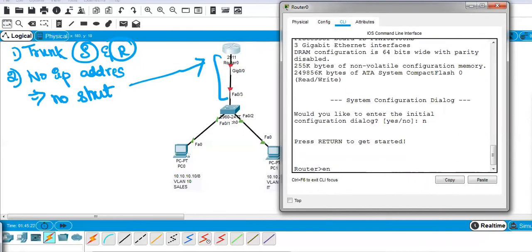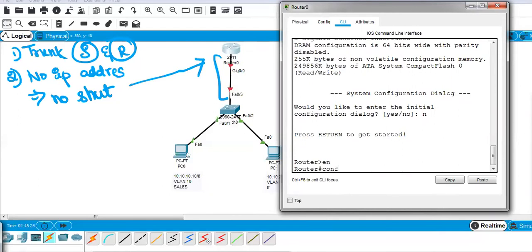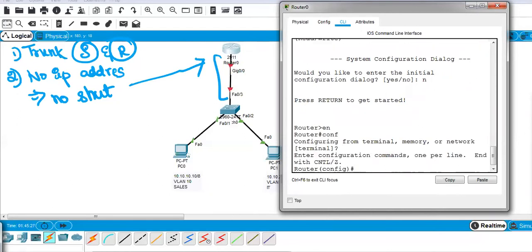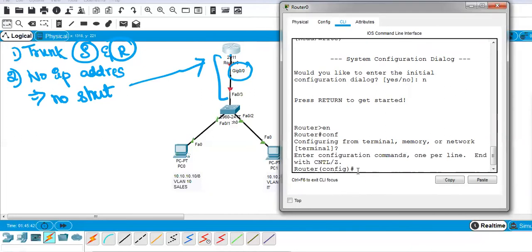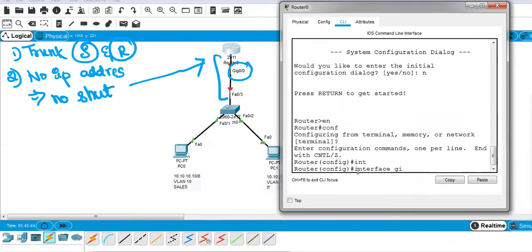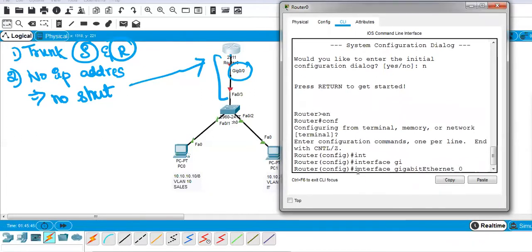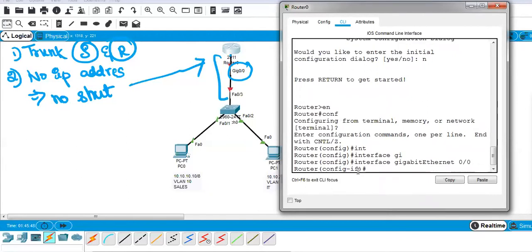Enable mode, and I have to go to my port that you see on your router. This is GigabitEthernet 0/0. So I go to this interface, GigabitEthernet 0/0.